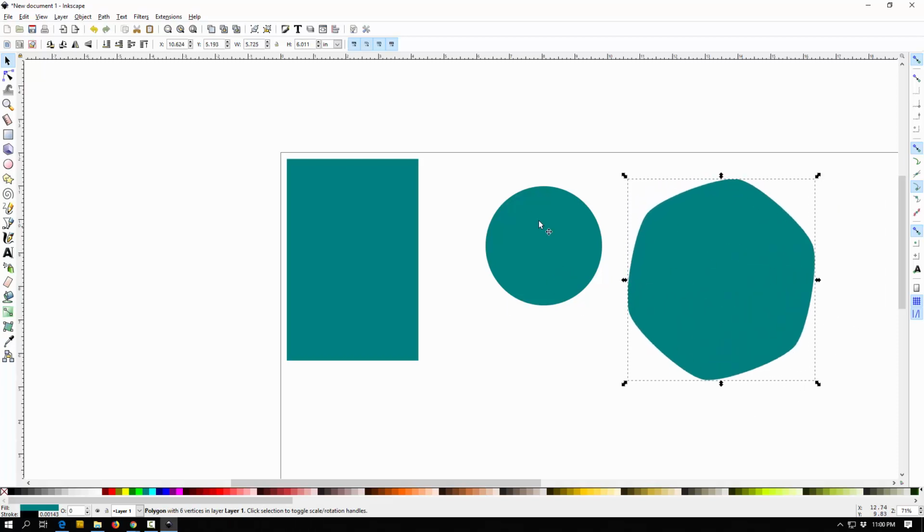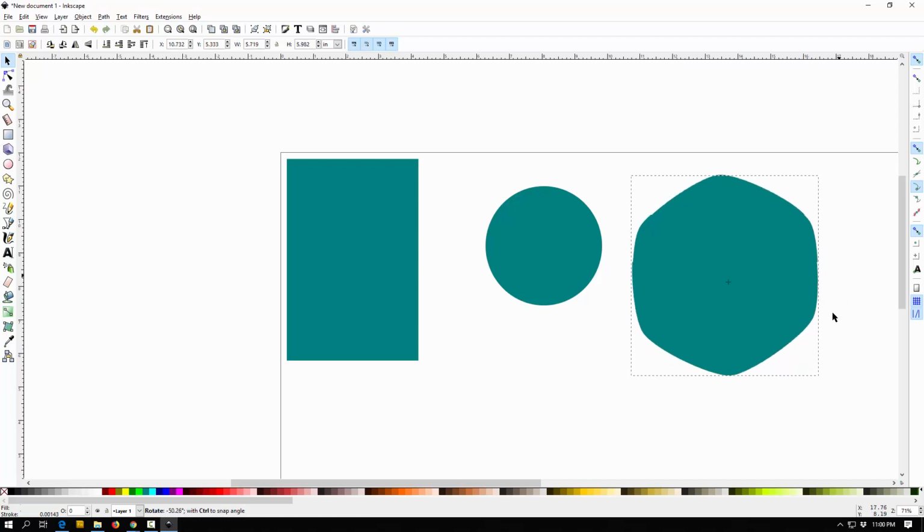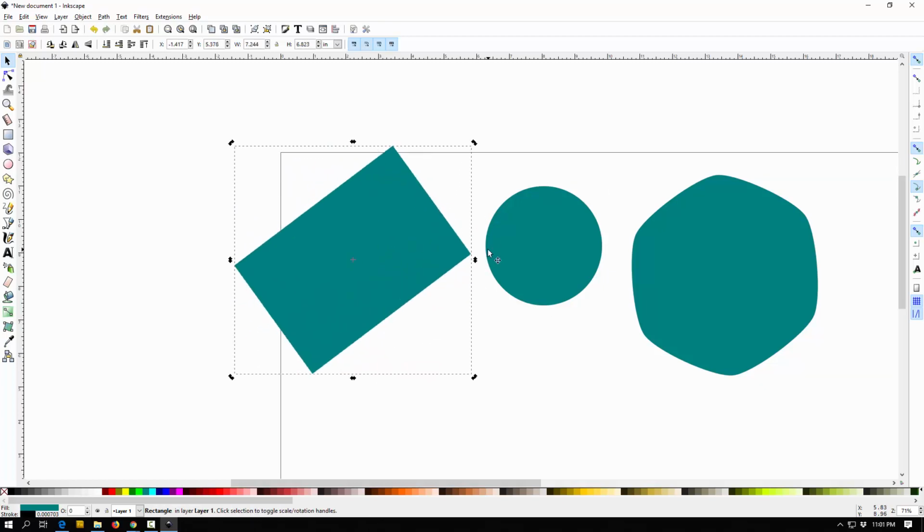Also, if I click on shapes a second time, I can actually rotate them. If you notice, you click on them once, you have the double arrows in the corners and sides. Click on it again, they turn to these little curvy arrows, which means rotating. A circle doesn't really do anything, but I can rotate things by using those. So those are generic shapes that you can make.